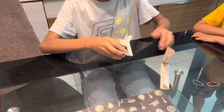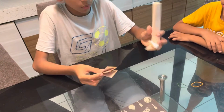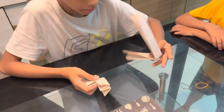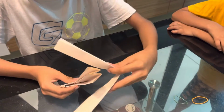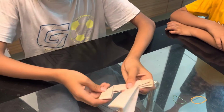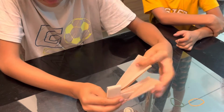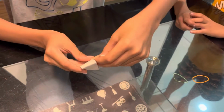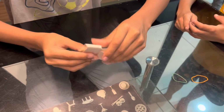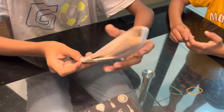Okay, and now come back to the earlier one. Now look carefully, just open it a little bit like this, like a V. So first keep it here, take it out, as you see, close it, then make it go through this hole. Okay, it should go through here and almost done.